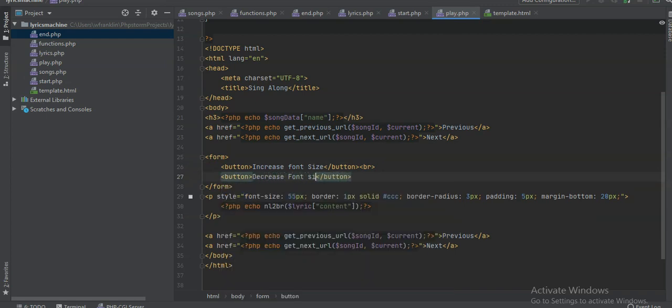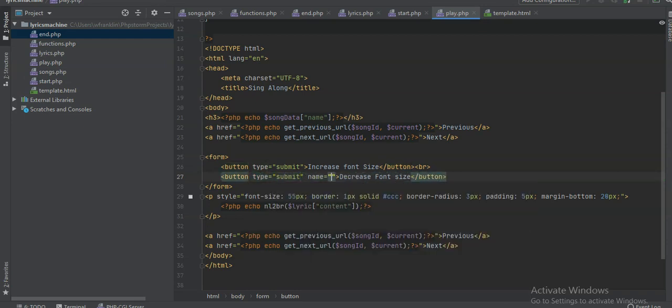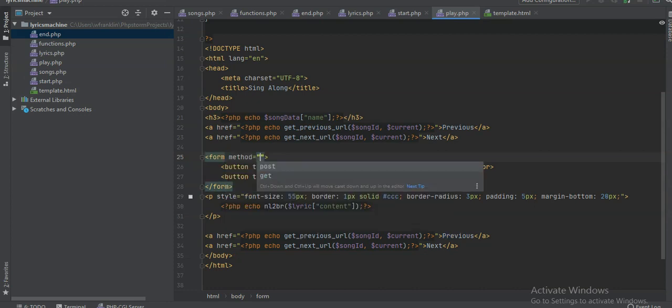Decrease font size. They're both of type submit. They're both posting. The names are increase, I think I could do this, decrease, right? Method is post.